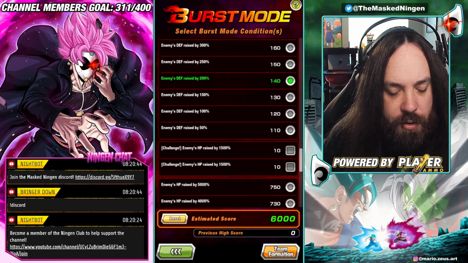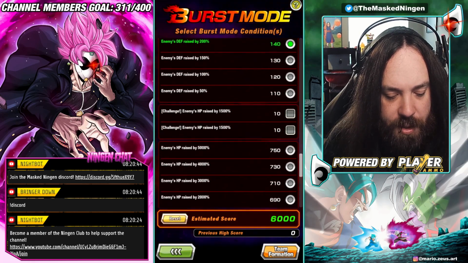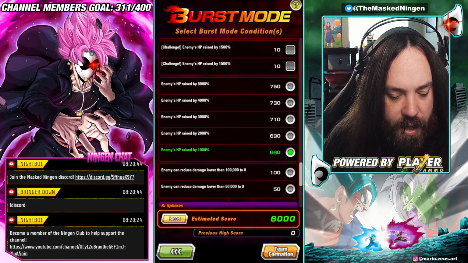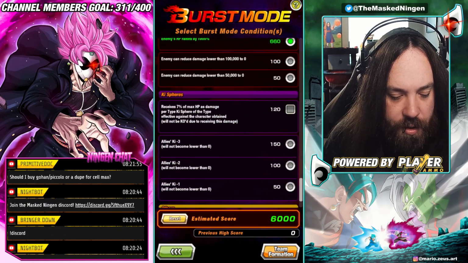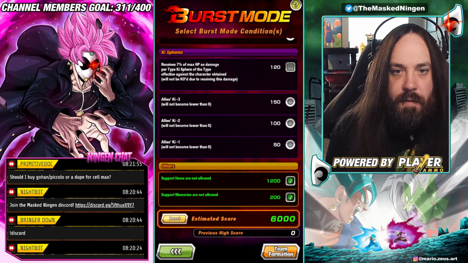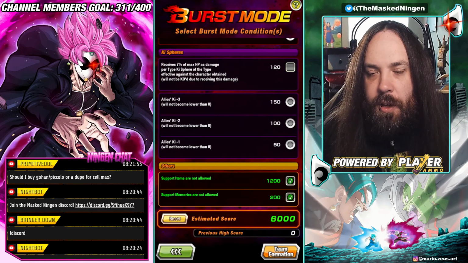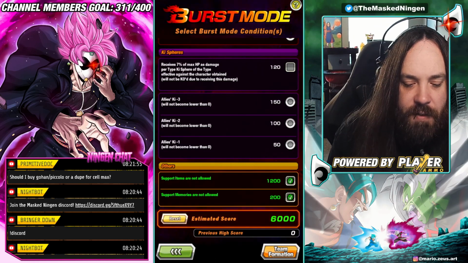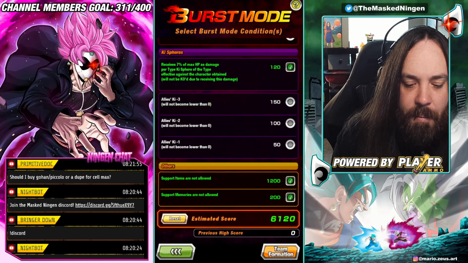And then 200% defense. We couldn't go for the lowest one because we obviously had to make the score up to 6,000. We've got the 1,000% extra HP. No damage reduction, no type disadvantage orbs hurt us, no allies minus key. We didn't need to go for any of that. So you can see there's a lot of room there if you want to go for a higher score, because even turning on these, for example, wouldn't necessarily make it that much more difficult.